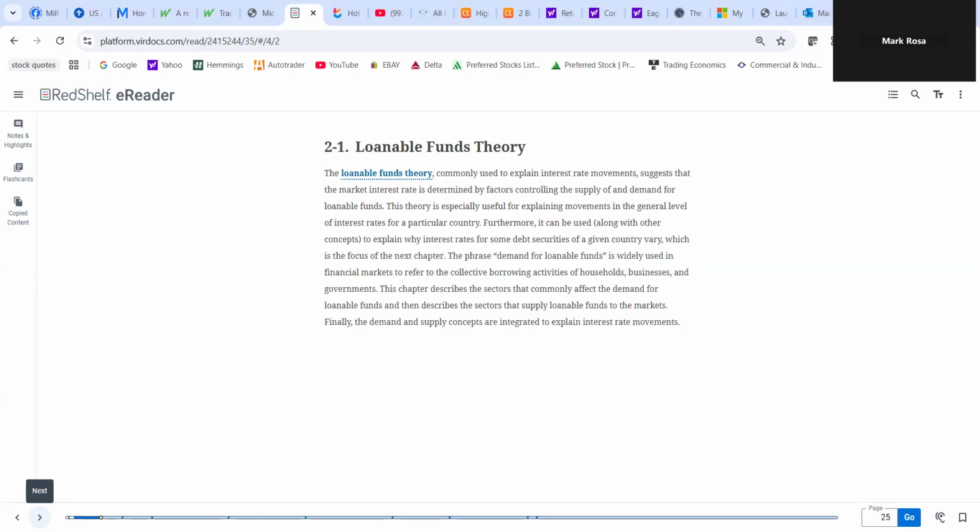So consistent with this being a financial institutions class, we can imagine, if you recall, I said in chapter 1, when you make a deposit into a financial institution, you're kind of telling them that you don't need the money right now, especially if going into a savings account, and that you want the money safe. You just don't want to put all your money in a shoebox and put it in your closet. Transaction accounts are a little bit different.